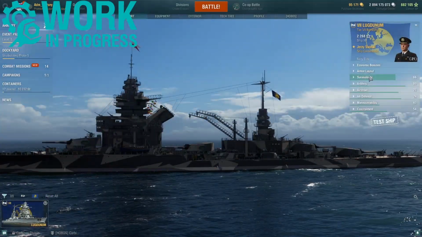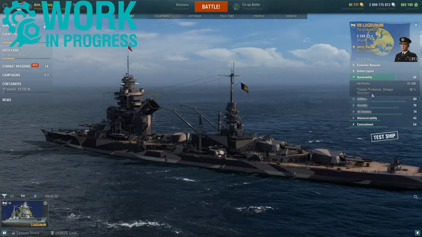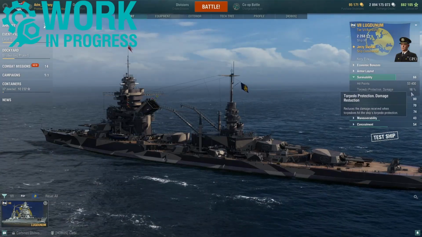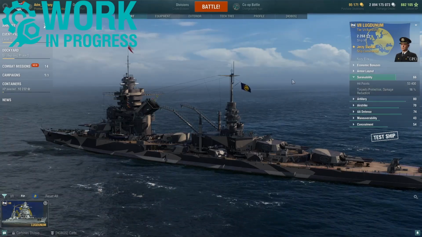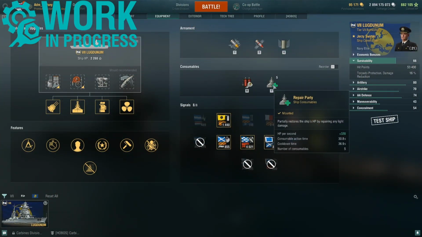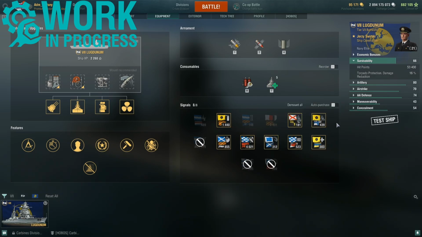So this ties into the survivability. 53,400 hit points with a torpedo protection damage reduction of 16%. Again, this is the exact same HP as the Lyon. This is further reinforced by having 5 repair parties. You can repair 320 hit points per second for just over 30 seconds with this repair.